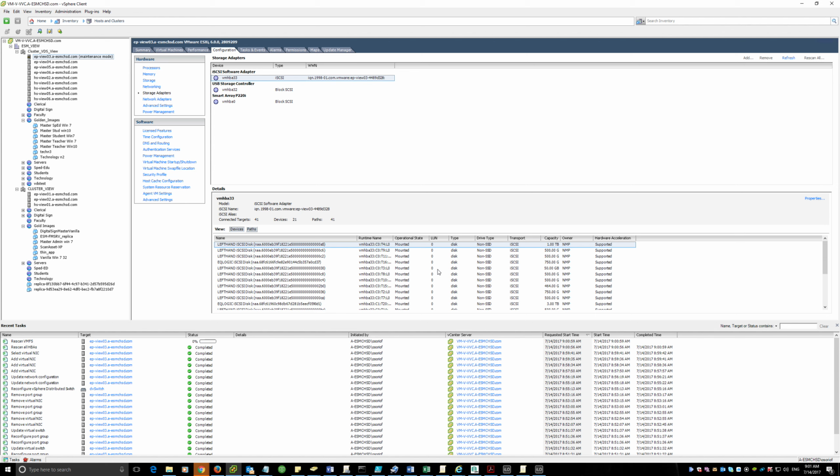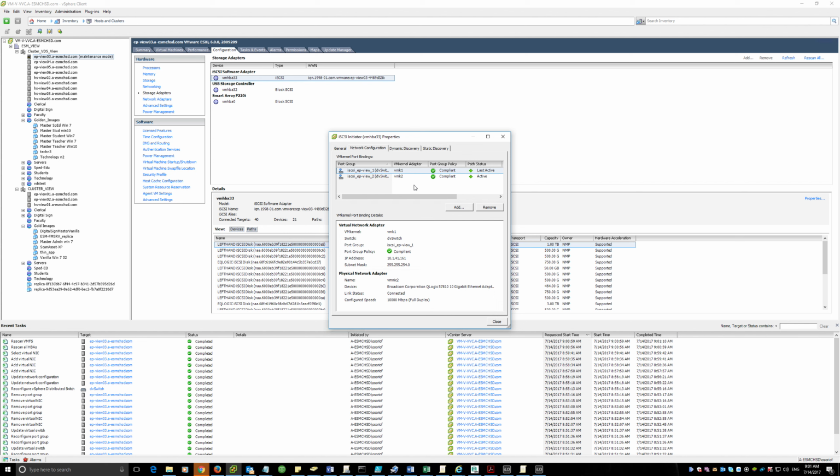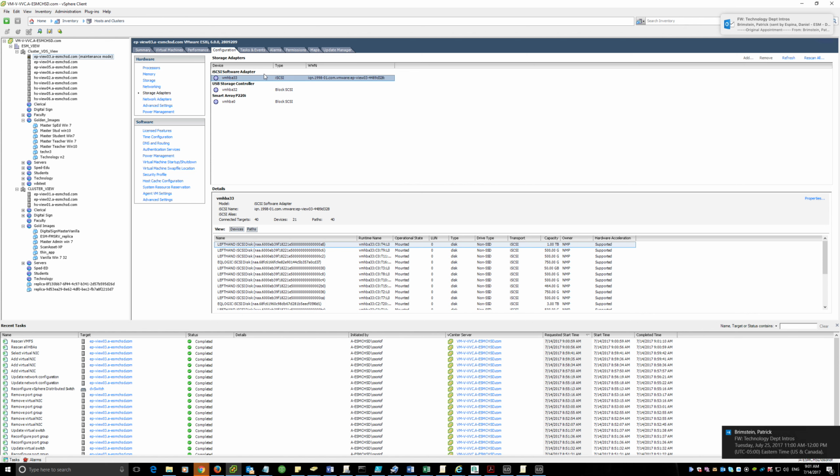That didn't happen before, so we have to add manually each one of the ports. So right now they have to be both active. So right now we have everything migrated.